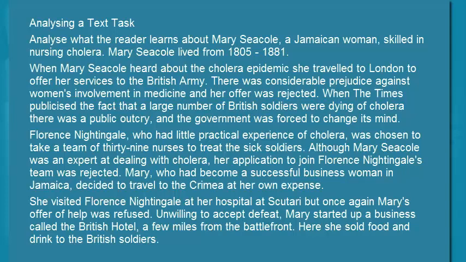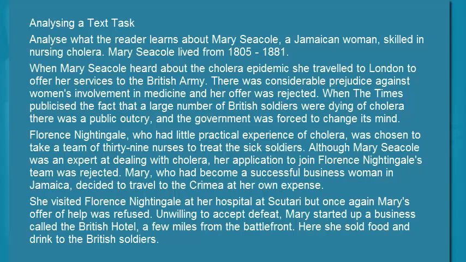Mary Seacole lived from 1805 to 1881. When Mary Seacole heard about the cholera epidemic, she travelled to London to offer her services to the British Army. There was considerable prejudice against women's involvement in medicine, and her offer was rejected. When the Times publicised the fact that a large number of British soldiers were dying of cholera, there was a public outcry, and the government was forced to change its mind.